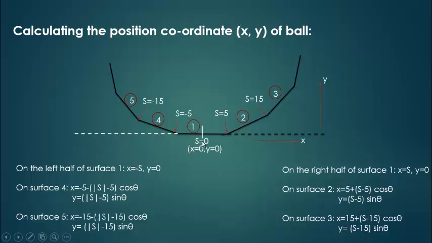We set the value of s here as 0 because we wanted to simplify our equations, just to give the mirror values. The value of s and the rest of the coordinates here and here are mirrored. The same goes for surface 3 and surface 5, surface 4 and surface 2, and so on. Now let's watch the demo, I mean the animation of the collision.